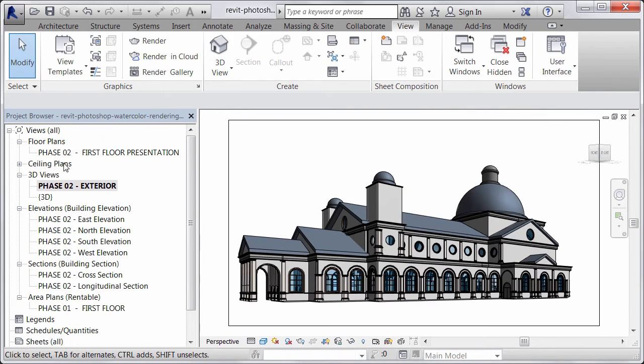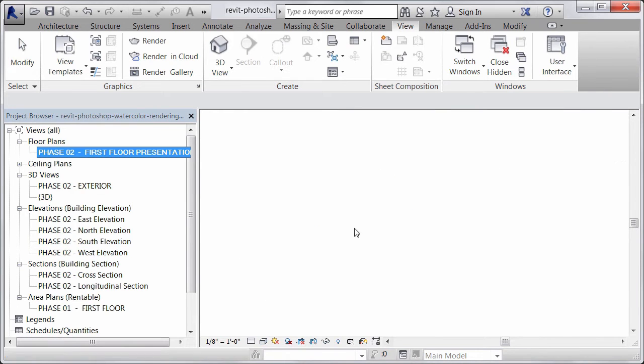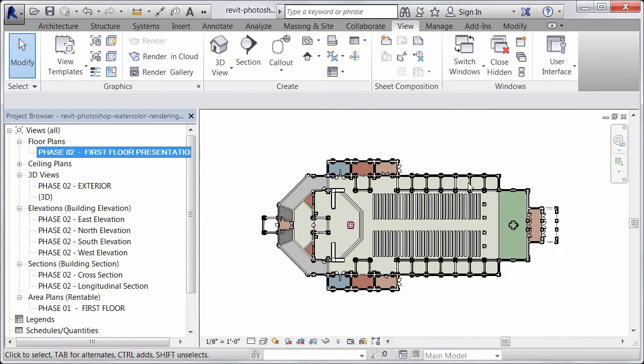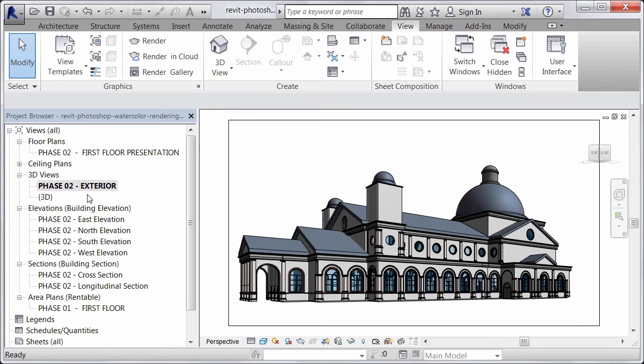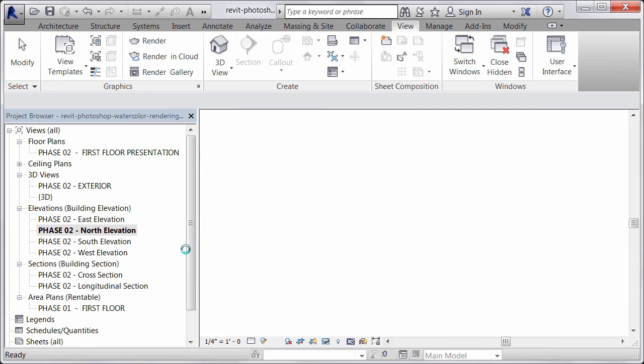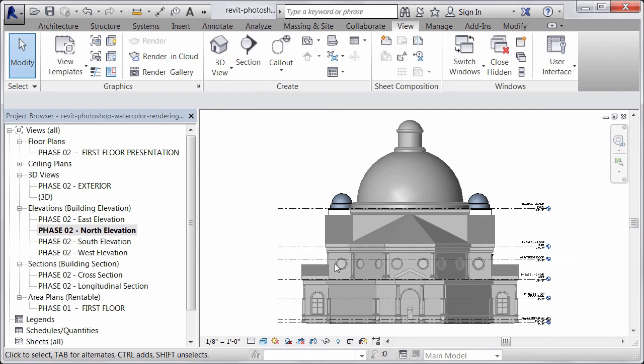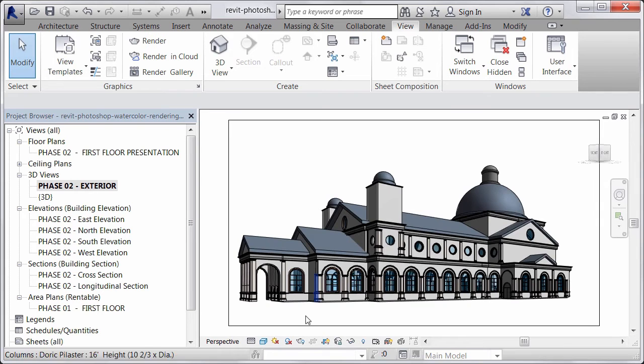And inside of here, we have a simple model that has a floor plan. It's a gathering space of people to assemble around this element here. So we're mostly interested in our 3D view, which is the face to exterior. And you'll see right now I've got it set for shaded mode. There also are some elevations in here, which would be nice to send out as well using the same methods that we could use inside of Photoshop to illustrate and render these. But we're mostly interested in the face to exterior view here.